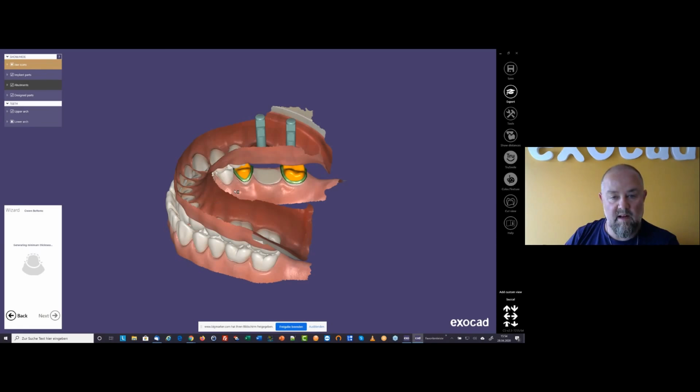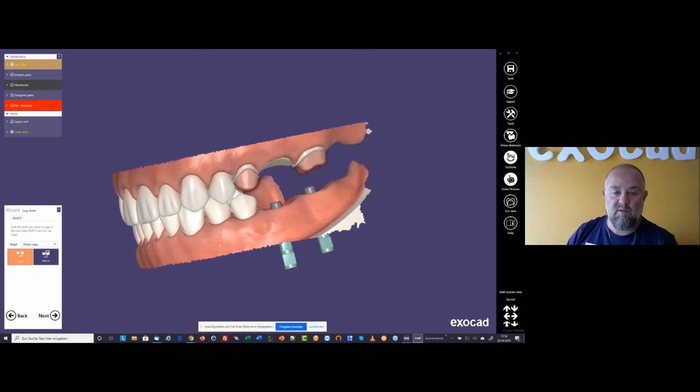Now the software will create the crown bottoms. It created the crown bottoms, which means the cement gaps and the minimum thickness. And maybe you figured out, or those who know the lab version, that this had been skipped here in this software. So the aim is to automate some steps and to make the dentist's life much easier. I don't think that any dentist wants to play with parameters. That's why we are always trying to provide an out-of-the-box product.